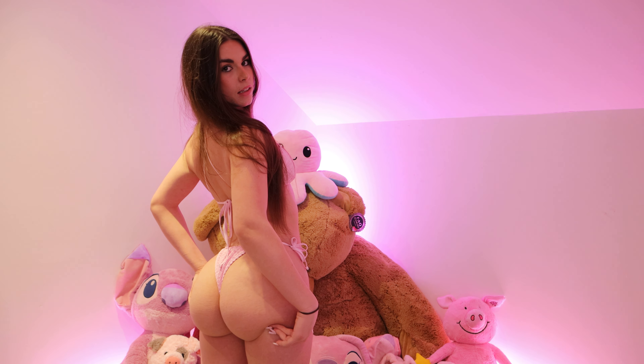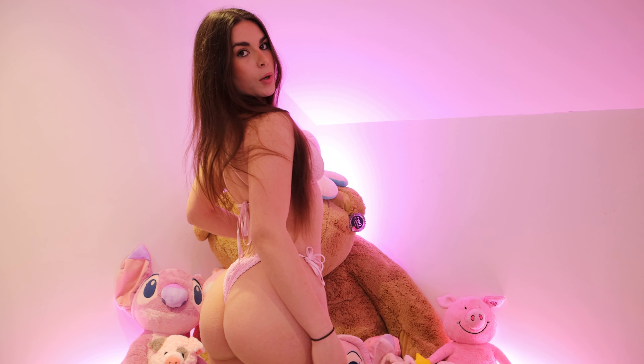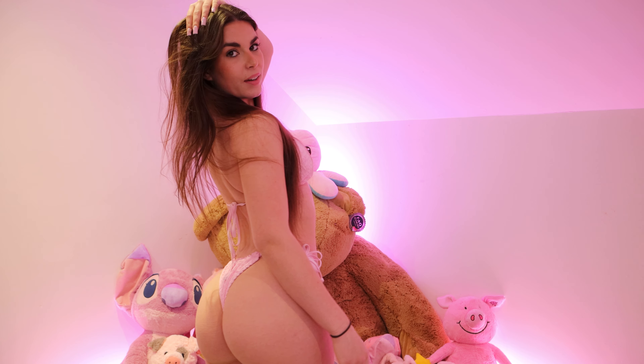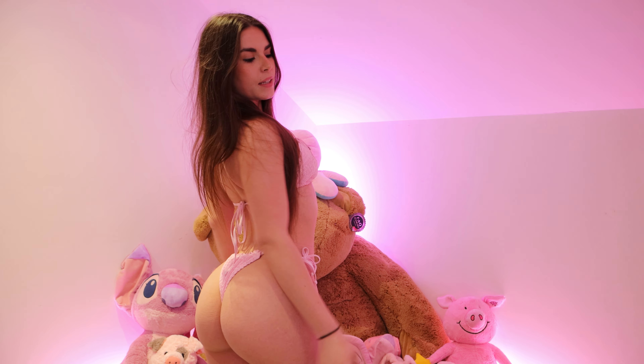I'm not actually sure where any of these bikinis are from. Some of them I bought when I was away in America, and some are online shopping but I can't actually remember. It feels like a nice material though, so I reckon maybe it's from somewhere like Oh Polly — I feel like I've seen a similar one on there. Anyway, this is bikini number one — let me change into bikini number two.